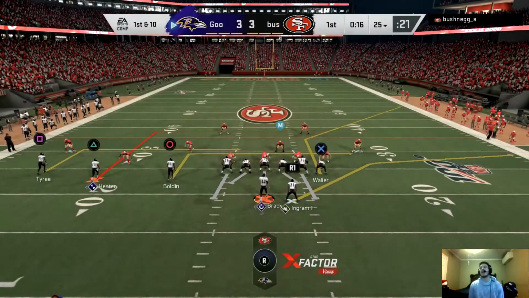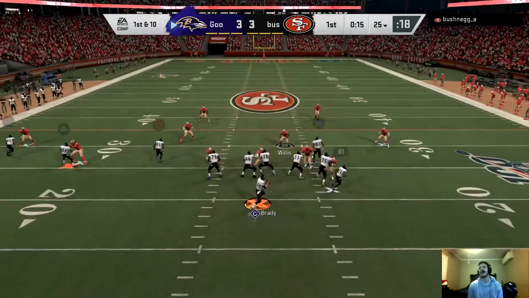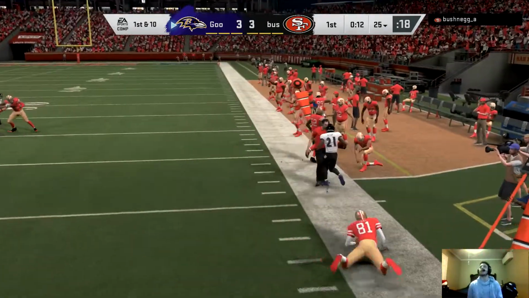All right, cool. So we're starting off 1st and 10 from the 25-yard line. And to me, nice and easy, running my level sail concept. I think we can get him an opening. Let's go. And Mark Ingram makes a good play.